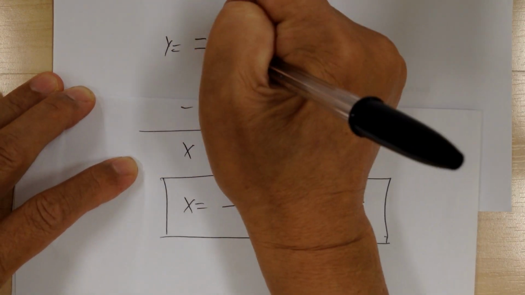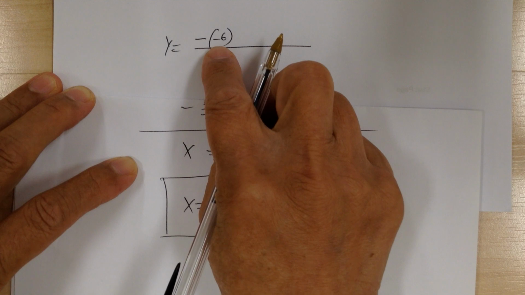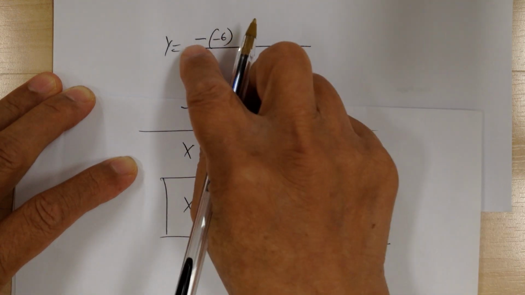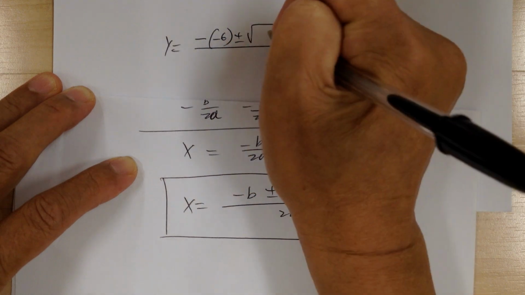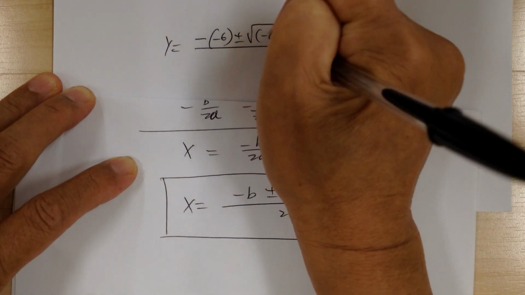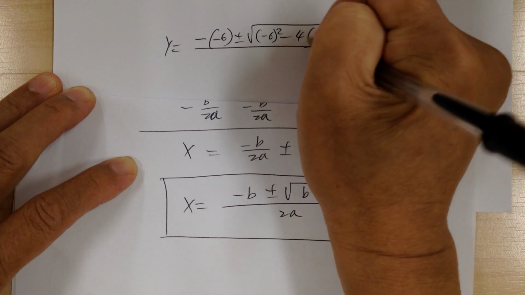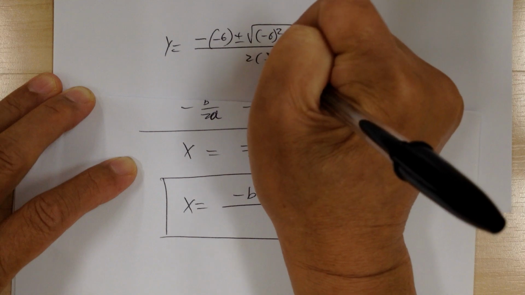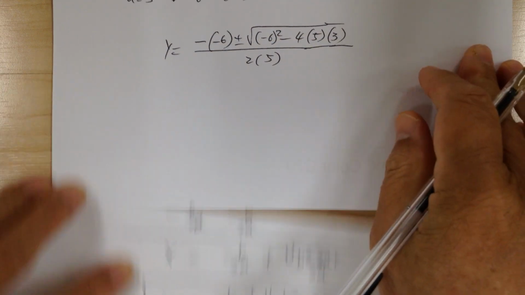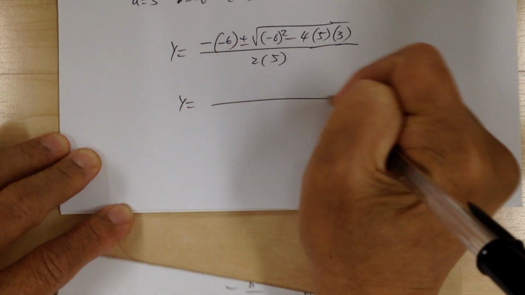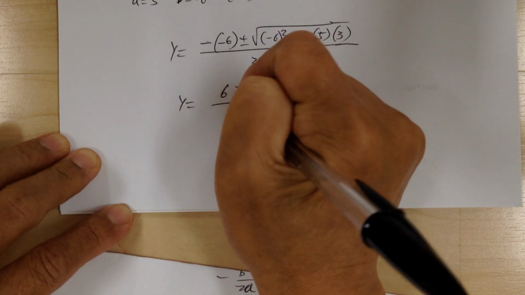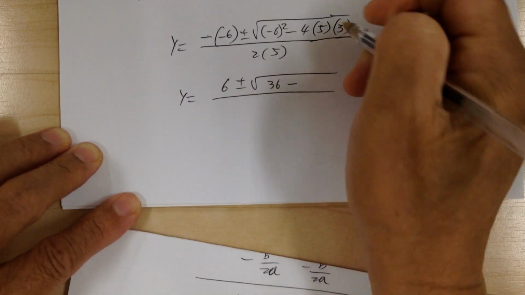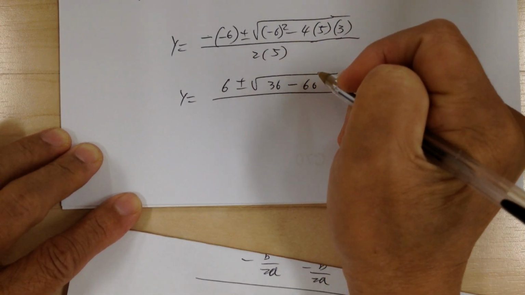So it'd be negative b. So make sure whatever you substitute, you put in parentheses. It helps you to keep track of your negative, right? So negative b plus or minus square root of b squared minus 4ac over 2a. Okay. Then after that, you just have to simplify. So y equal to negative and negative become positive. Okay, negative 6 squared will give you 36 minus 60.